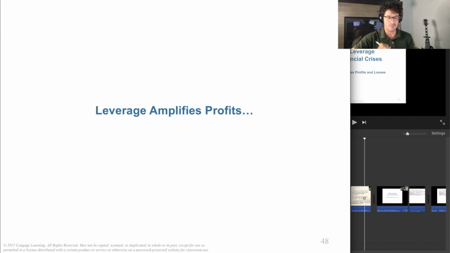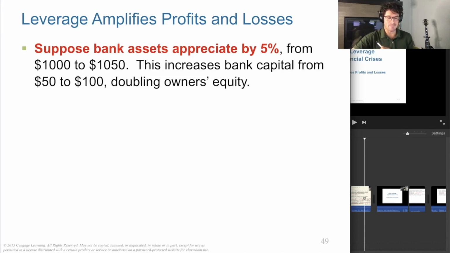So we start from a positive case, where let's suppose that the bank assets, this $1,000, appreciate by 5%. At the beginning we have $1,000, with liabilities of which, just to decompose, you had 950 in terms of debt and 50 in terms of equity. Let's suppose that for some reason you really invested very well, and therefore your assets appreciate by 5%. So they increase by 50.